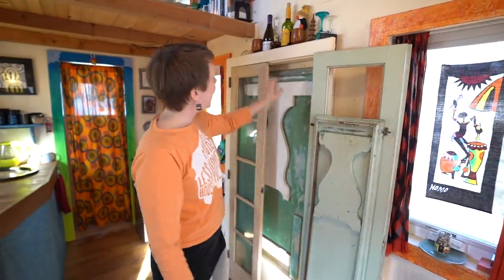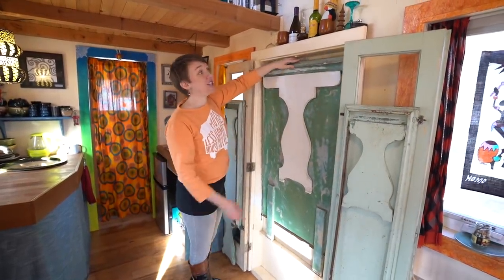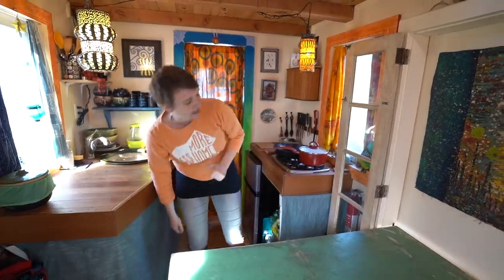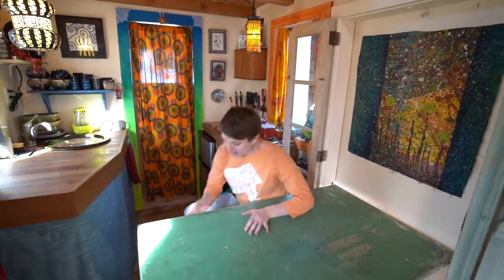This antique table is probably three times as old as I am. When I was building my house as a public art project, there was a gentleman down the street who watched the build and thought it was really cool. He came and said, 'Hey, I've got this folding table and chairs in my basement — do you want it? I can't throw it away, it's too cool a piece of furniture.' I didn't think it was going to fit, but it's actually become one of my favorite parts of my house. I can sit here comfortably with another person next to me and two across the way. I also hid a piece of artwork behind the table so I wouldn't be wasting that wall space — you can only see this artwork when you're sitting down to dinner, and there's a partner to that painting that hangs above my mom's dining room table, so whenever I sit here I think of her.